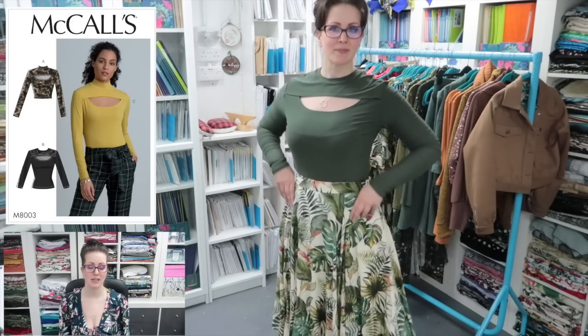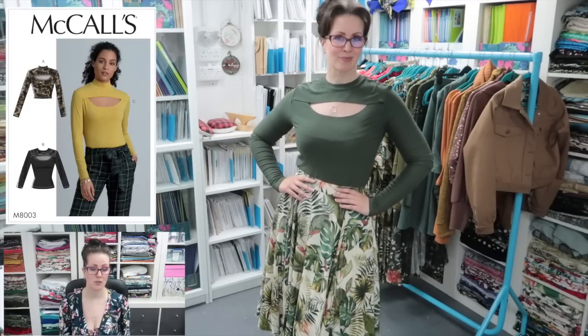fabric. This fabric colour is another, again, viscose jersey from Minerva.com. I can't get any more of this colour. I knew when I was tracing it out, the fact that they just wanted me to turn and turn again the edge of the neckline, the curved neckline, and then the straight neckline that goes across for the cutout. When they said turn it and turn it again, I knew I wasn't going to like it.